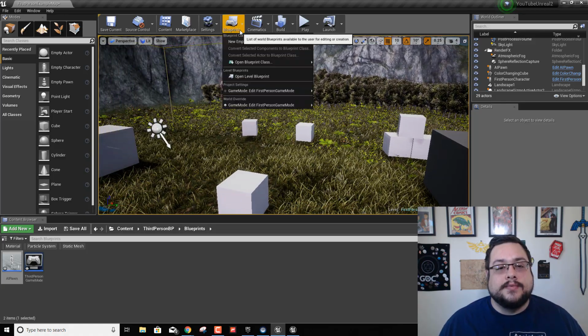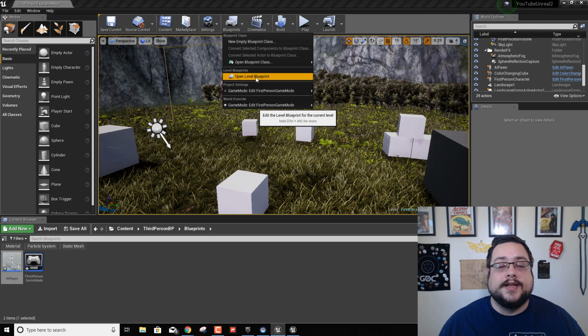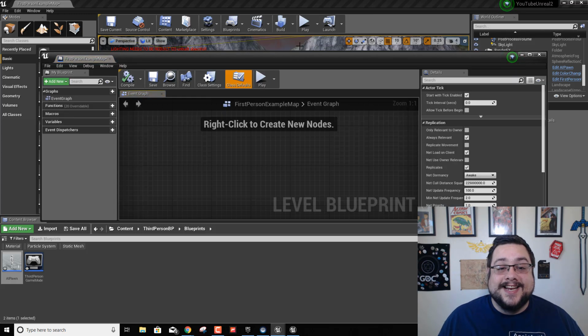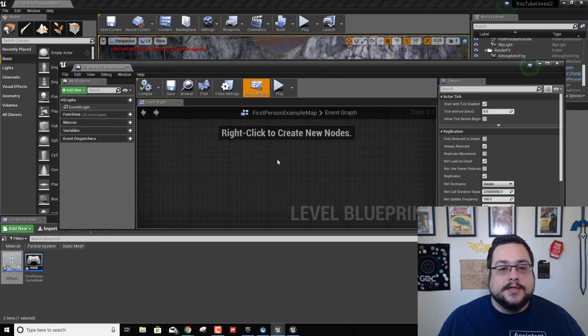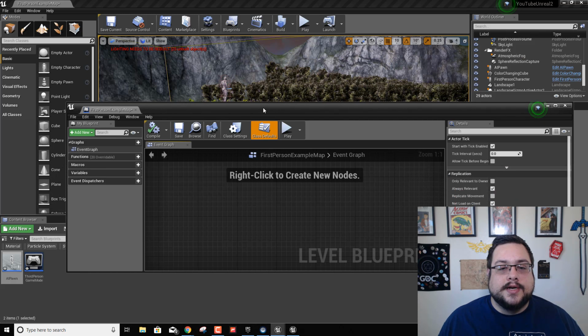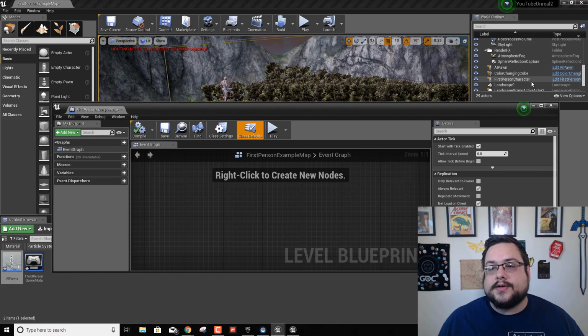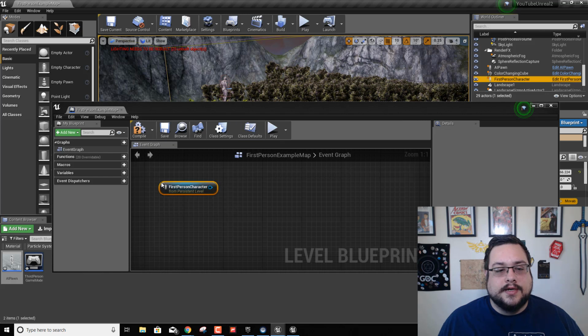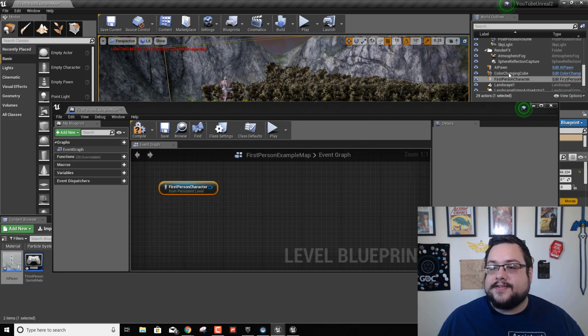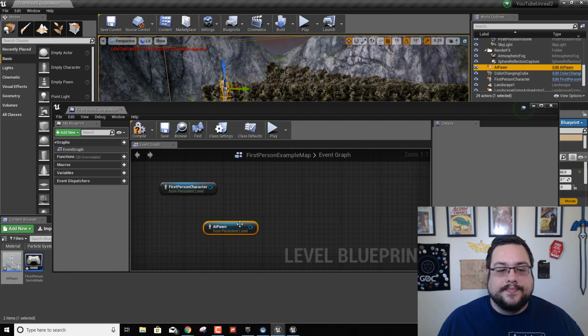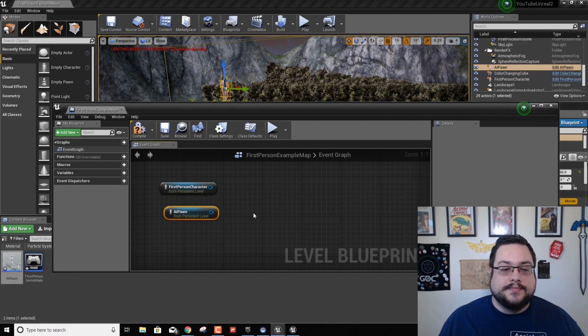So we're going to go into our blueprints and we're going to go into our level blueprint. Ideally, when you optimize the code, you're not going to do it in level blueprints, most likely, but this just makes it easier. So the first thing we need to do is get a character controller. So let's reference this. This is the first person character. Oh no, that's ours. We don't want that. Actually, we could leave that there for now. Okay. And we need AI pawn. Okay. So here's our two items.